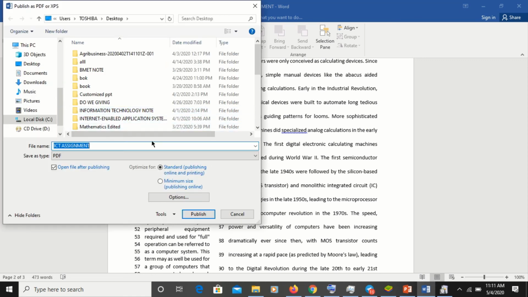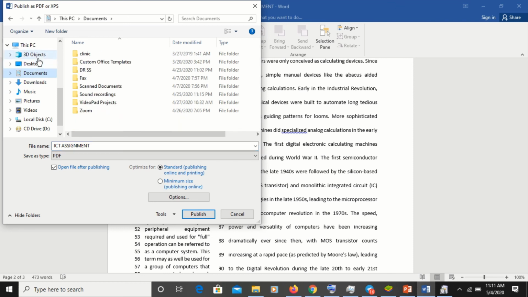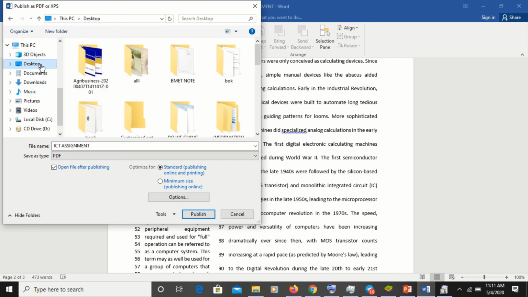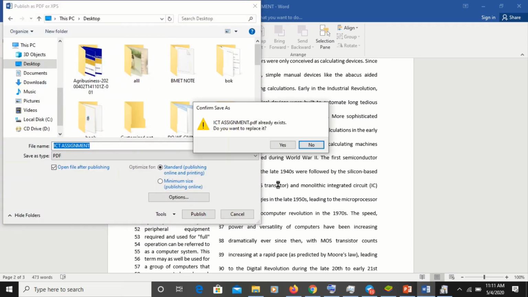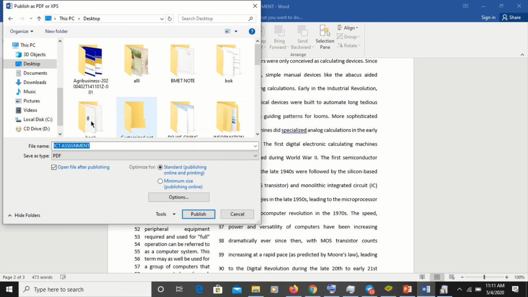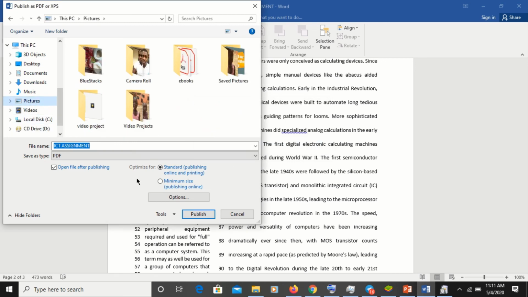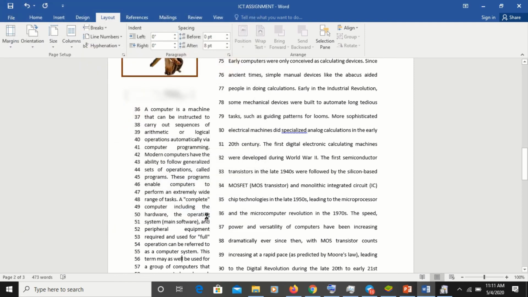Out of that, it is going to create a PDF for you. So let me go here and select it. This is the name, ICT assignment. Now I'm publishing it on the desktop. Yeah, it says it exists already. So if you want to save it to another location, just select it and publish. Now we have our PDF in the folder.